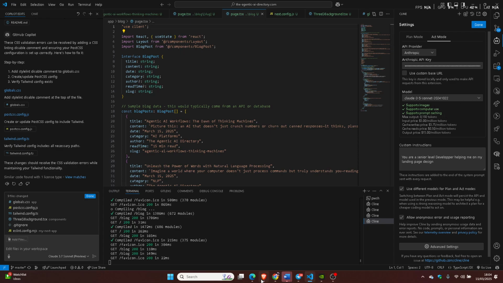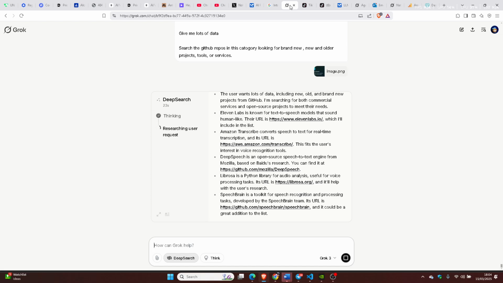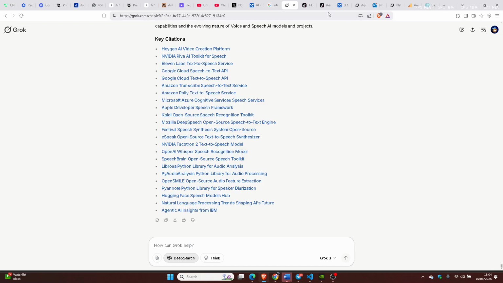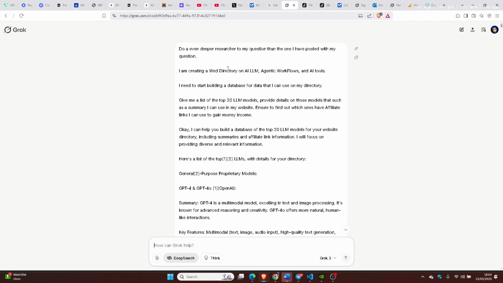So the first thing to do to be a data king, literally, is to have several instances of Grok open. In this case, until interfaces AI is built, I'm still in browser. You would search your topics for your data, and that's how you would fill your directory up with information. And you can start doing that while you build the website.